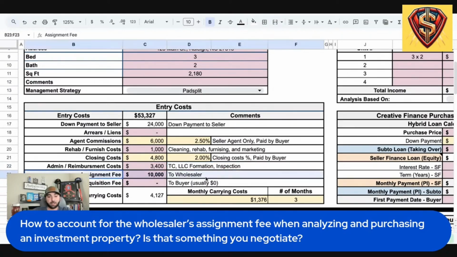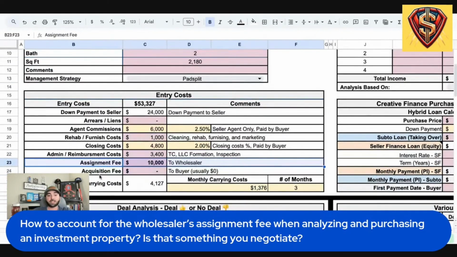If there's an assignment fee to the wholesaler, if there's an acquisition fee, you as the buyer are getting paid an acquisition fee to buy the property as well, right? But you're talking about the assignment fee and then any reserves for the property. So the question is, if it's a $10,000 assignment fee, you plug it in here, right? And that's $10,000. That's all it is. But a lot of the times you'll see the information where it's lumped together. And let me just show you. Let's see if this one has a great breakdown of entry.